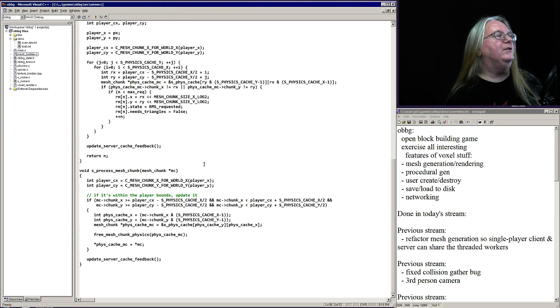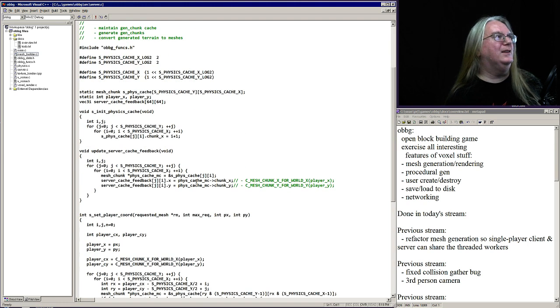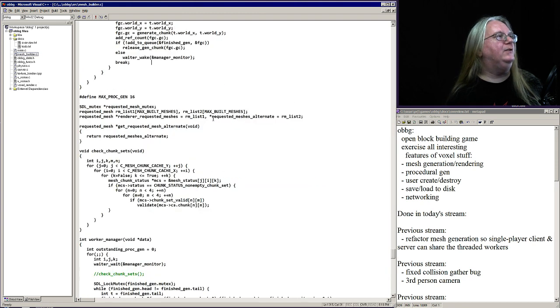Which is, okay, so right now we're keeping this physics cache. And so what I'd like to do is only use the physics cache for physics and not use the current cache in this stuff, which we can go ahead and actually not store them, I guess, in this path.